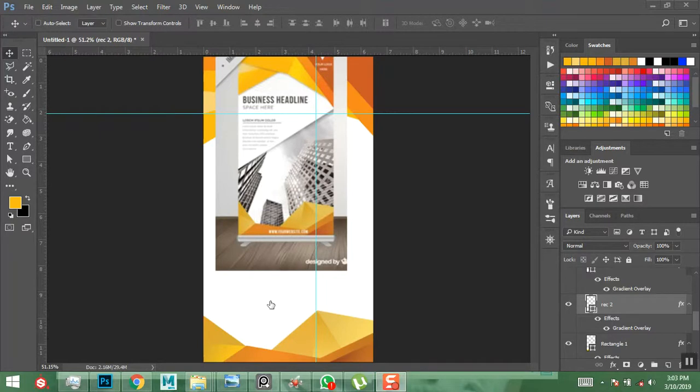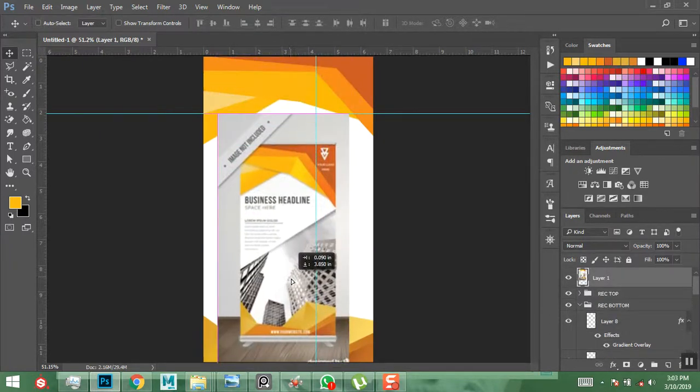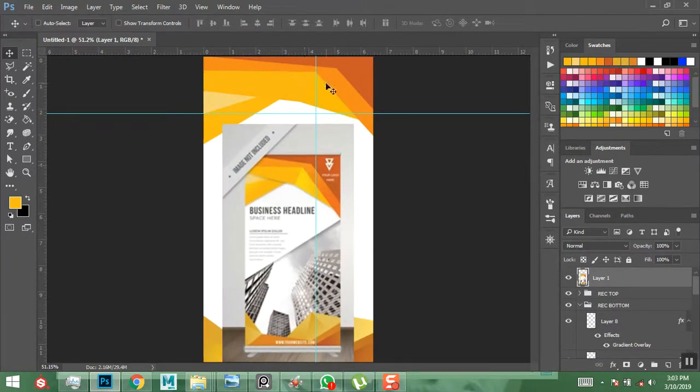So I'm done with this down portion. So click on this image and bring this down. Control Z. So hold control and click on this image and bring this down here. So the same thing I'm going to be doing for this top part. So you guys already know the steps, so I'm just going to finish this up and then we'll come back and make the rest of the design.